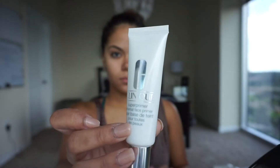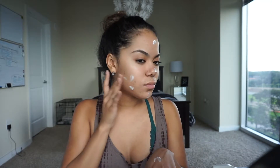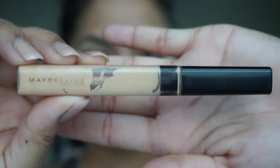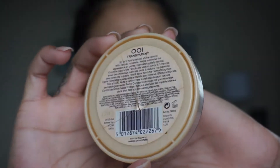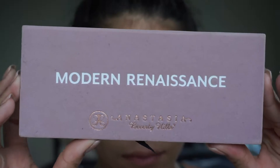We're going to start with the Clinique universal face primer, then go with the Smashbox Photo Finish foundation primer — just dotting this all over to prime our face. Then I'm going with the Milani brow and eye highlighter to help define my brow. Now I'm grabbing the Maybelline New York Fit Me concealer in shade Sand to put on my eyelid as a base, then setting it with Rimmel translucent powder.